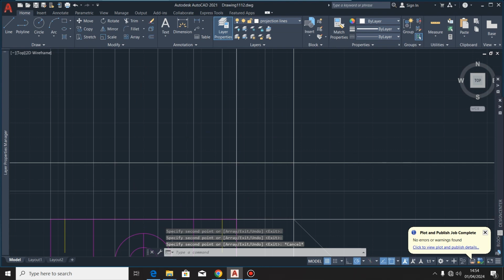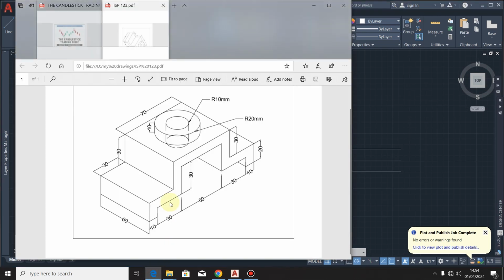Okay, so when you're done, you shall get back to the isometric block. So for the front elevation, you imagine that you're standing at this point here and you're viewing this object in this direction. So you'll be seeing this face, then also this top circular block. Let's get to AutoCAD, then I show you exactly how you can go over it.